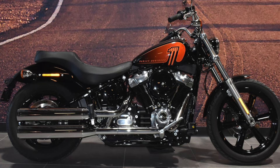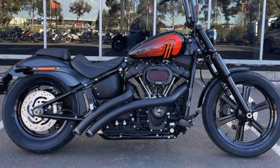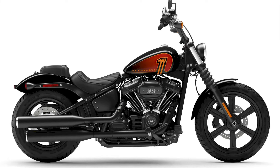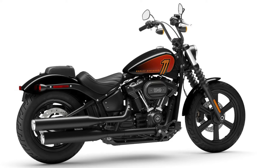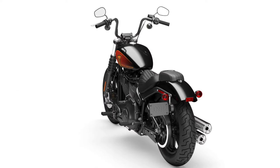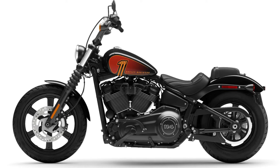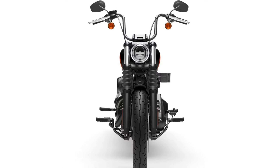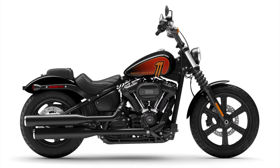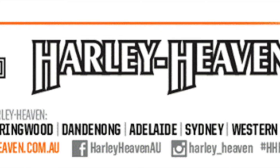These are photos of other people's bikes done to this particular model. Everybody wants to personalize their Harley. I did a lot of research, looking at different photos and trying to work out whether this was going to work for me. I'm six foot four tall, so I needed something with good legroom, forward controls, and a comfortable seat. This one had the mini-ape handlebars, which I thought would be great. The local guys couldn't do it for the price I needed.